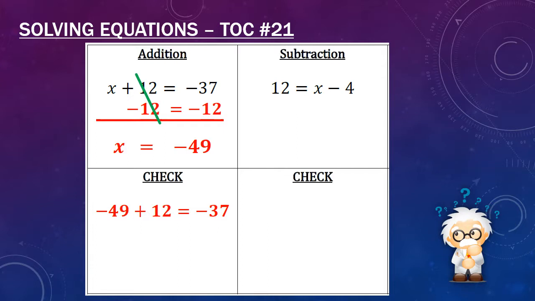So let's check it. You get a calculator, so you can't make any calculation mistakes. Negative 49 plus 12 should give me negative 37. Now here's where students make the mistake. They don't take the time to really add it. Negative 49 plus 12, I actually do get negative 37. And I keep the negative 37 on the right side because that's what I was supposed to get. If you get the same thing on both the left and the right side, then ding, ding, ding, you're golden. That's saying my answer is correct, and I really did double check it.